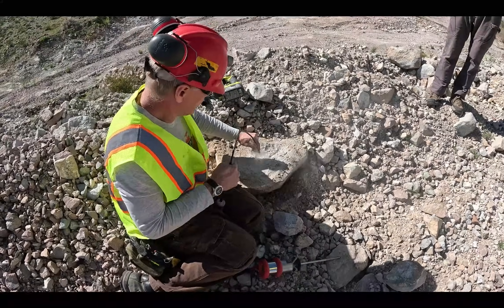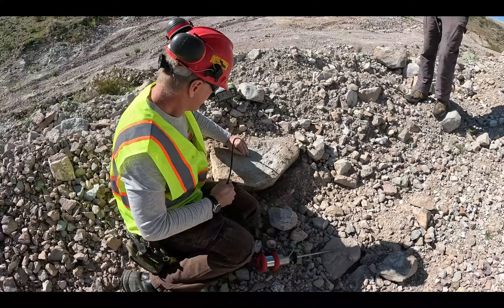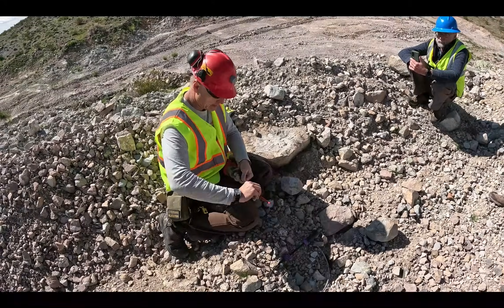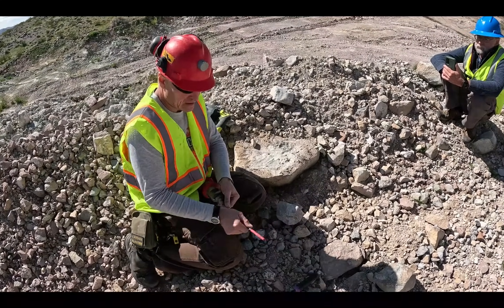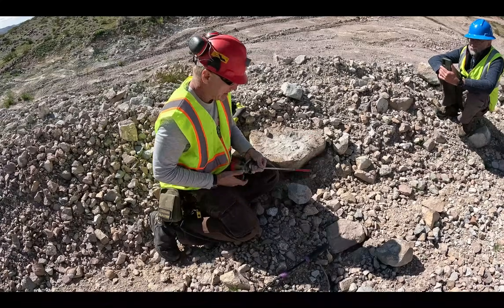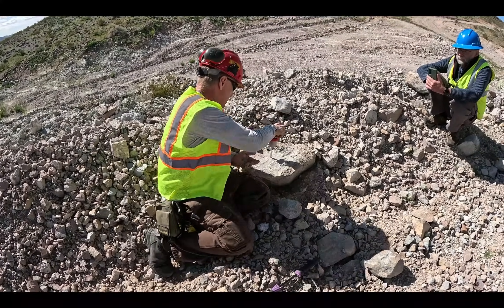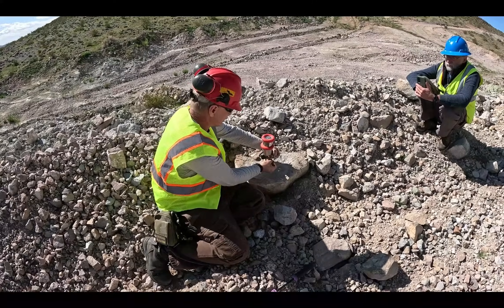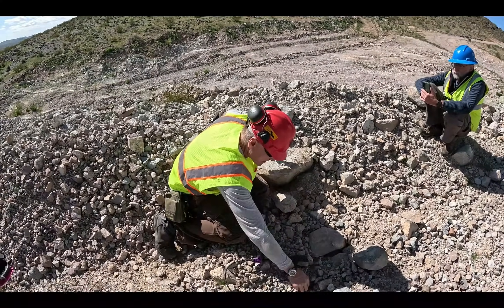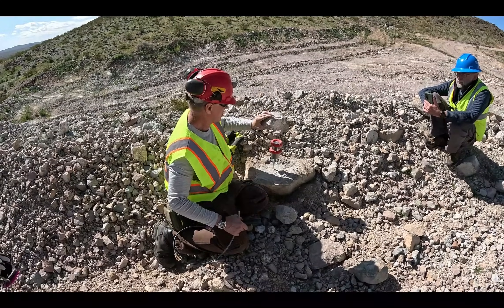This is a microblaster. The hole needs to be cleaned to get everything down far enough and get good coupling. You have to take a toothbrush or toothpick and clean that groove - it gets full of rock dust. You just put it on there and stab it in. Now you've got your tools. I'm going to shoot this like a direct stick. You leave that on top - it stays like it is. If you want, you can put a rock on top of it. I think that's even in the instructions.